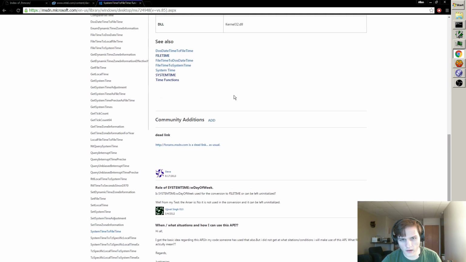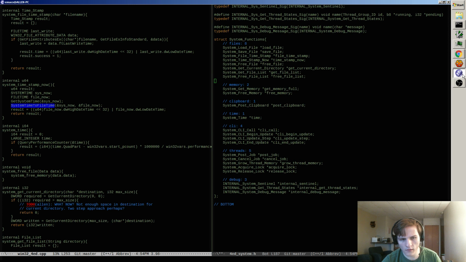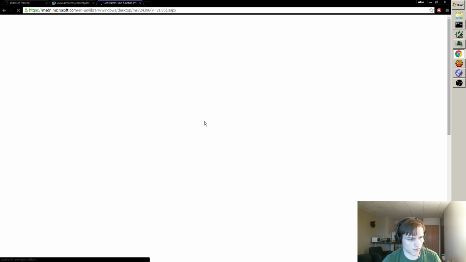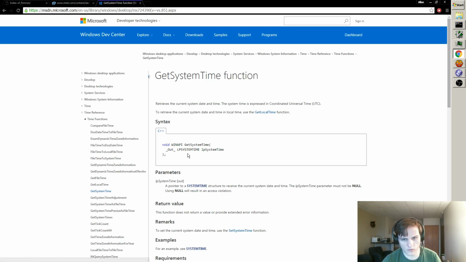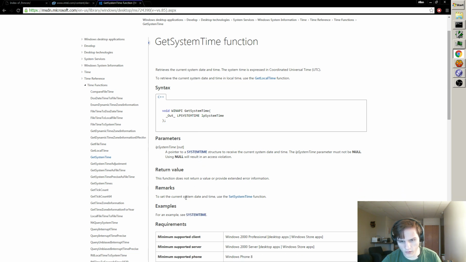It doesn't say. Let's take a look at this. GetSystemTime. The structure receives the time, remarks. What's the resolution of this function is what I need to know.